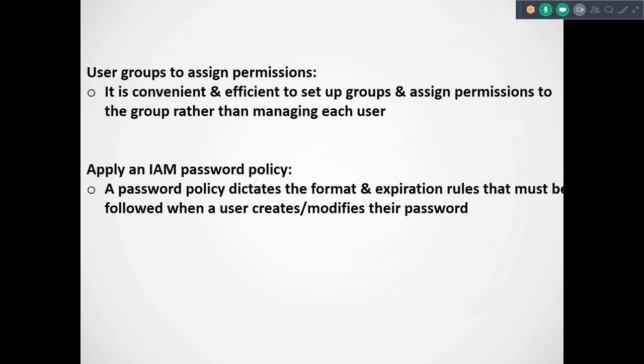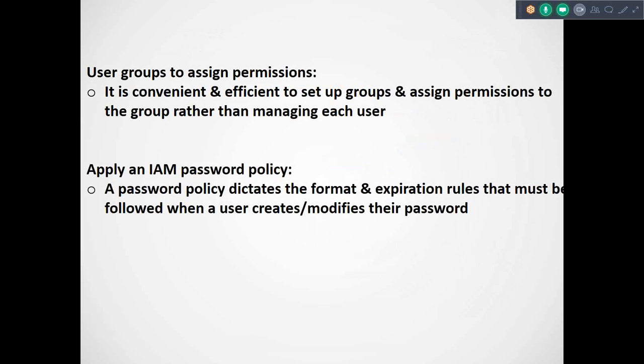Then what we can do is group the user accounts in AWS, so that if you assign a permission to the group, then whichever users are inside the group will also get the same permission. So think about creating a group and giving the permission to the group, and whoever is part of that group will get the same permission as the group.